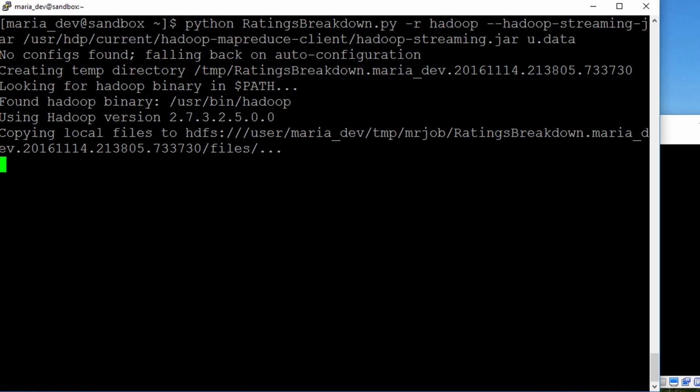Okay, so far so good. You can see it's copying that file to HDFS like I talked about, so that all of the different tasks running on the different nodes have access to u.data, and it can access different pieces of that while it's mapping it in parallel. Now, since it's a very small job, it's not really going to distribute it, especially since we only have one virtual machine here, so this is what's called an Uber job that's running everything on one instance. But it's small enough data that we can pull it off. So we're running the first step, which is mapping everything and starting to reduce it. Shouldn't take too long.